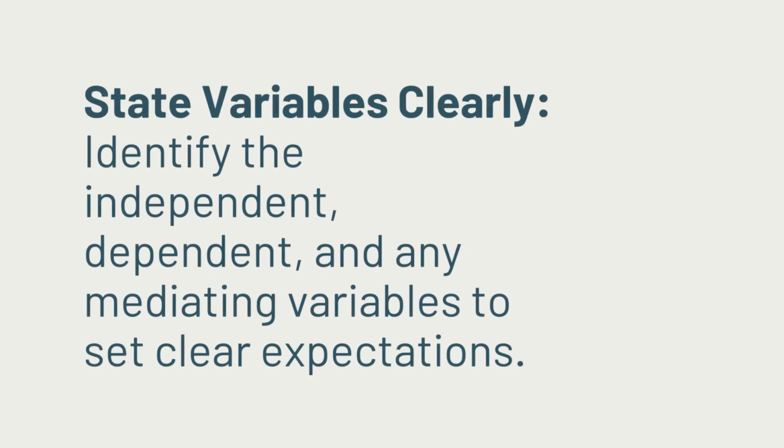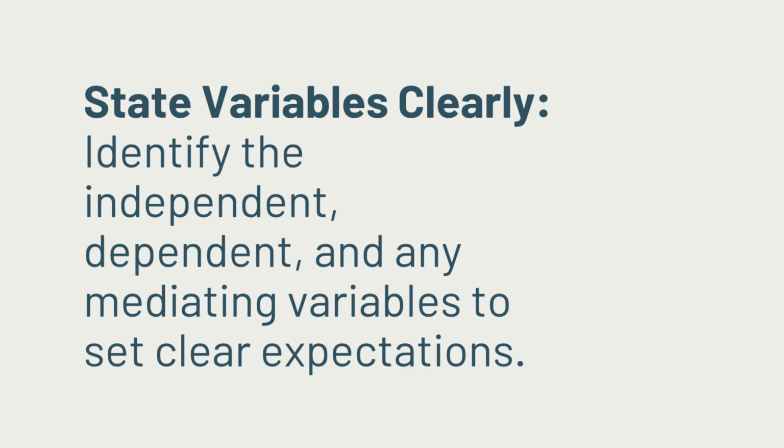We start with the importance of clearly stating variables. So, variables are the building blocks of a quantitative study, and identifying them clearly is essential to keep our research focused and easy to understand. When we say state variables clearly, we're referring to identifying and defining the independent, dependent, and any mediating or moderating variables in our research question or hypothesis. So, again, you are to state these variables in the research question as well as the hypothesis.